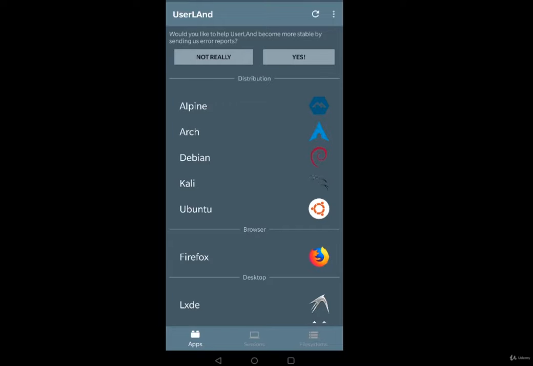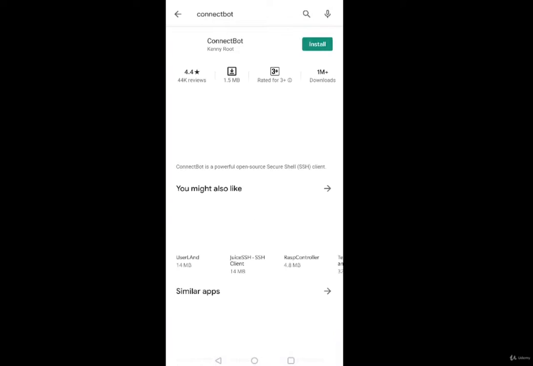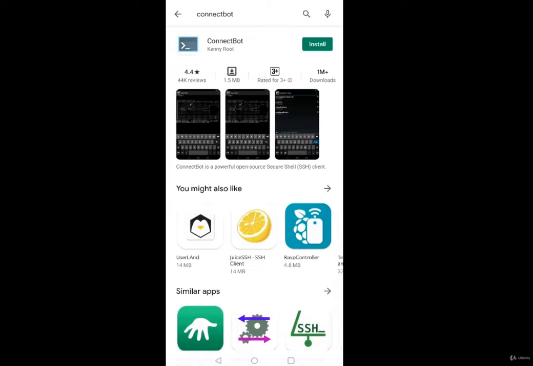So first of all, we'll go to the Play Store and install ConnectBot along with Userland. So let's first install ConnectBot from the Play Store.